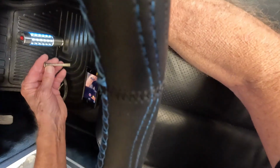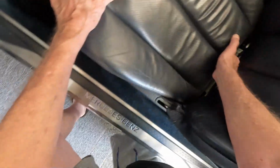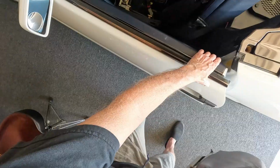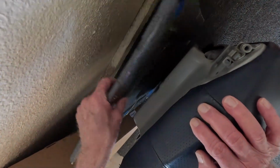Yeah, this seat's really got to come apart. Another one, both the same. I don't need this, just a kind of a dumb flashlight, but you know. Okay, so now you just pull straight up, out. Then the bottom of your seat is out. It's out. I guess these, I'll do some more research on them, but these seats were like super expensive to design and all that stuff. Put that somewhere safe. There. Okay.